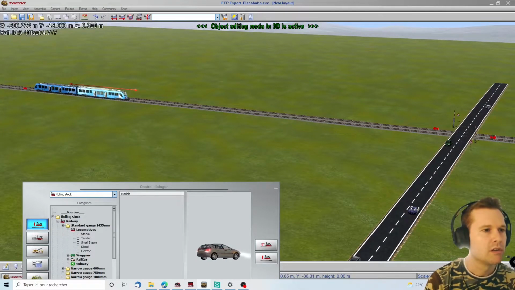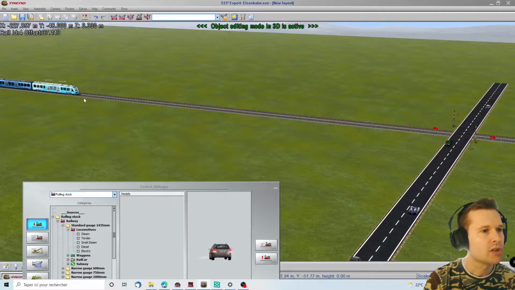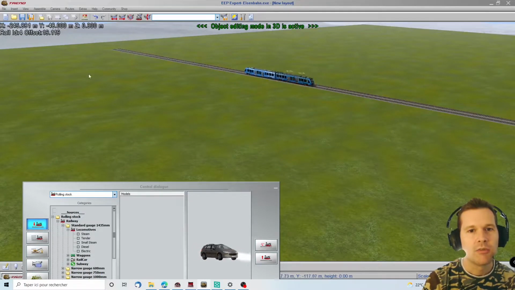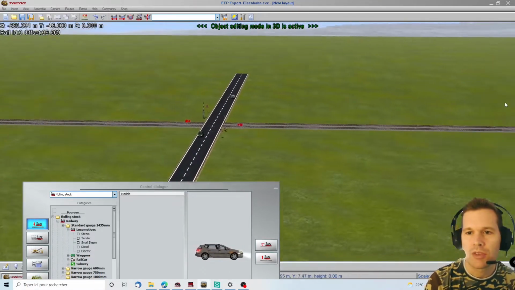That's fine. Well, I should place it a little farther, otherwise we will have some issues. Now the contact point is way far, so that's one thing.